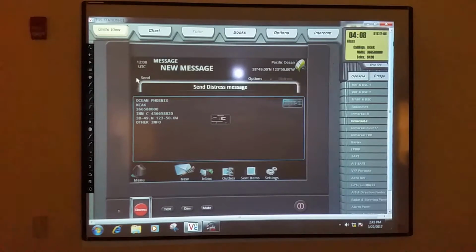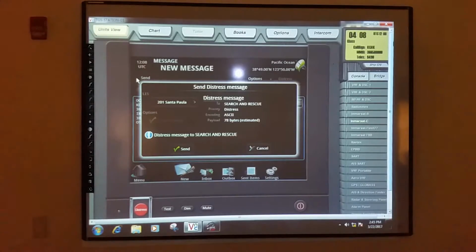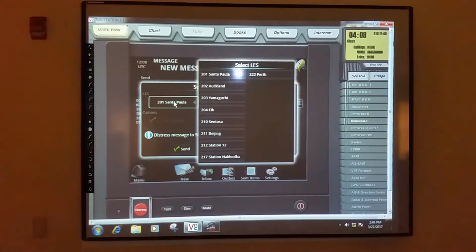The send items will pop up, and it will ask you what LES do you want to send this to? Yes, we're sending it to Santa Paula because this is the one that we all know. If you select Santa Paula, it will bring up a bunch of different ones. Depending on where you're at, you're going to select that LES. Or if you know where you're at, and it's easier for you to just call Santa Paula, they will send the dispatcher to the closest RCC. The RCC that is attached to Santa Paula is Alameda.